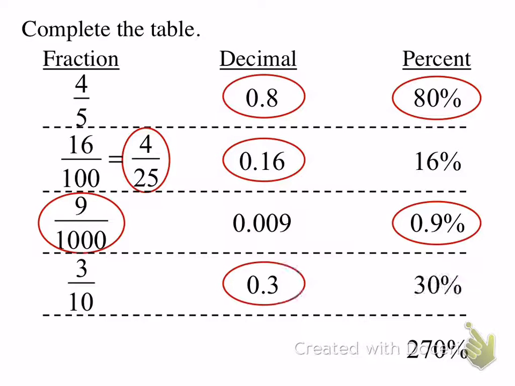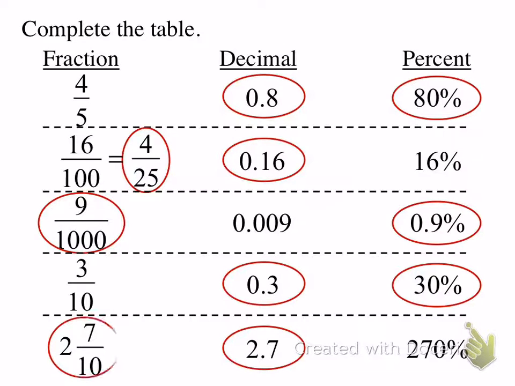30%. What if I have a big number like 270%? How about, Alina, how would I convert that to a decimal? For 270%, you can still move it over 2 times. Good, so that would be, for a decimal, 2 and 7/10. Perfect. And if you can say it, you can write it. 2 and 7 tenths. Just 2 and put the 7 over the fraction. 7 tenths. You could have also called it 27 over 10. You can't have a decimal in your fraction, though.